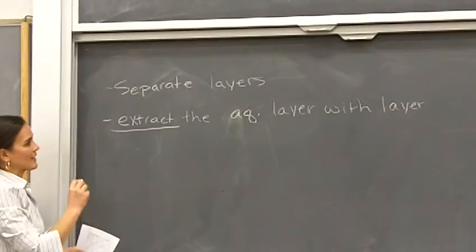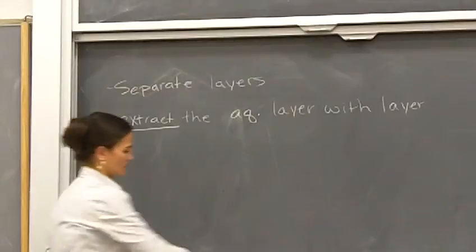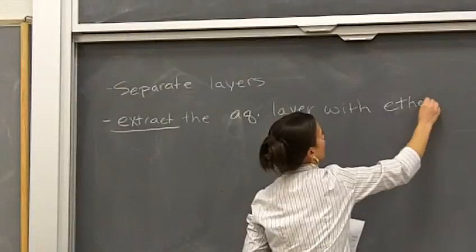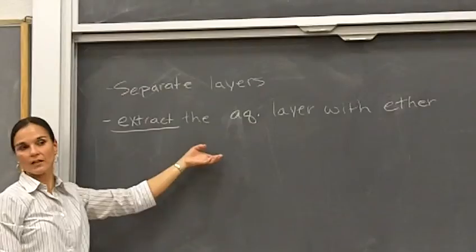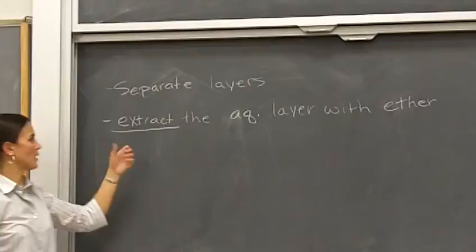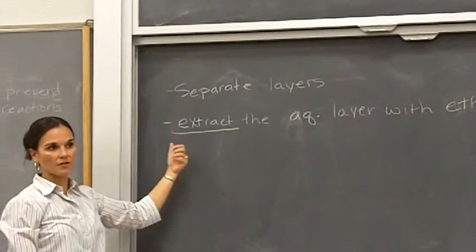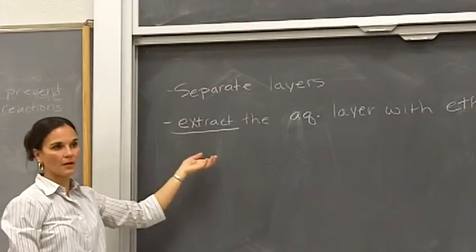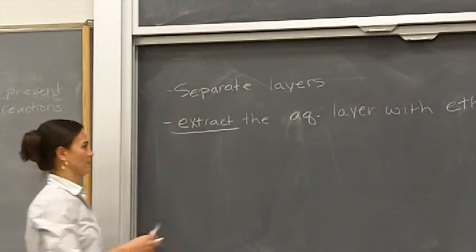Okay? And when we say extract, we are trying to get something out of that aqueous layer with ether. We are trying to get something out of that aqueous layer that we want. That's why we are extracting with ether. We're making sure all our product is out of that aqueous layer, okay? So again, with extract, aqueous layer's in the separatory funnel, ether's in the separatory funnel, shake and vent 3 times. Let the layers separate, drain the aqueous layer, then you have your ether layer. That is all that's meant by extract, okay?